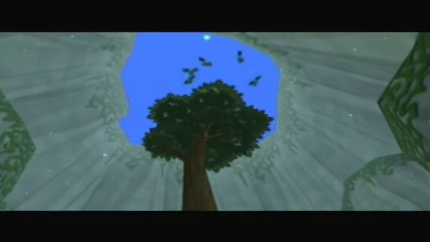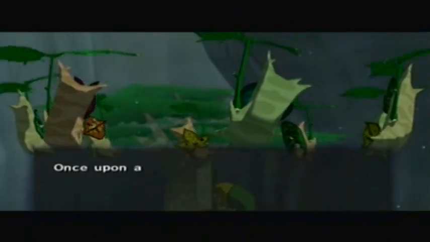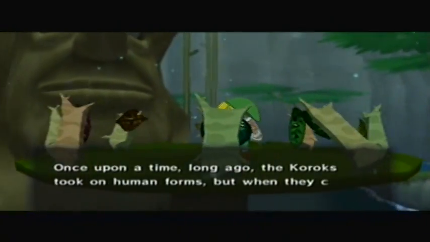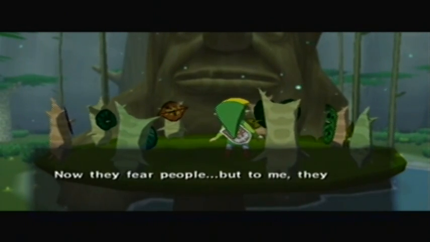Oh, mysteries abound about these strange little tree fellows. If they're at all descendants of the Kokiri, because it is the Great Deku Tree, you imagine that they must be. And it's kind of funny if they would evolve into little tree people. But these are the Koroks.